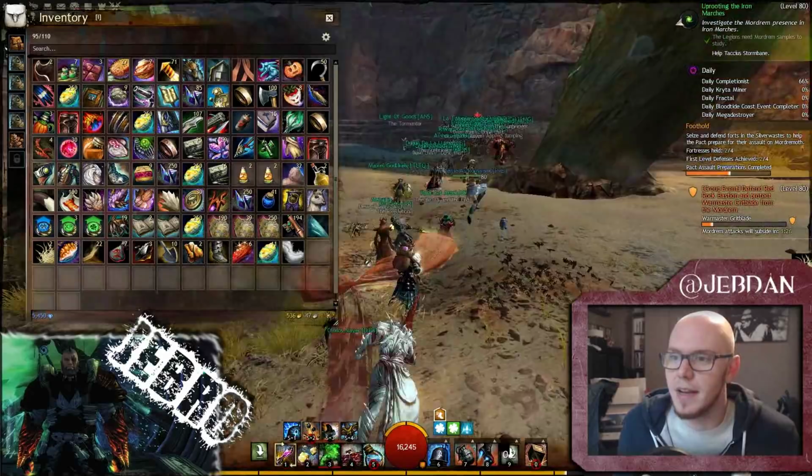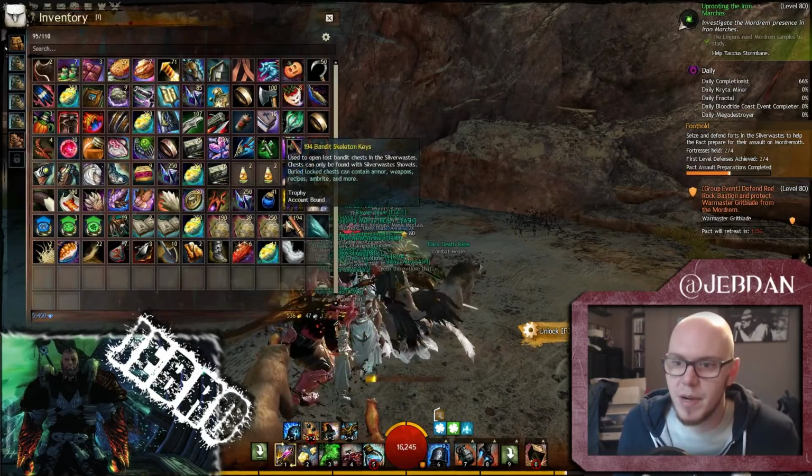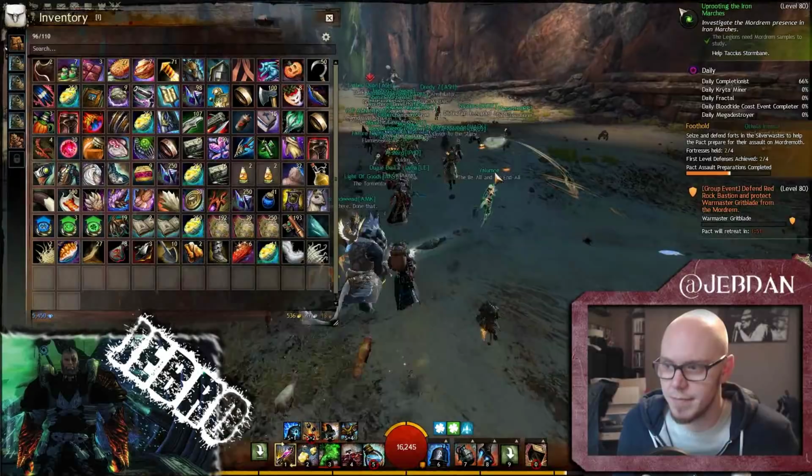I'm going to do a couple more of these, and then I'll show you exactly what I've got. So we'll come back to me in a bit. But yeah, things to remember: bring the keys. These are the things you need. You also need these spades as well. Shovels, sorry. And just try and get into the map you can. And see you very soon.